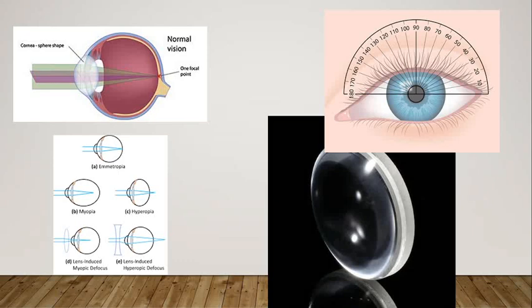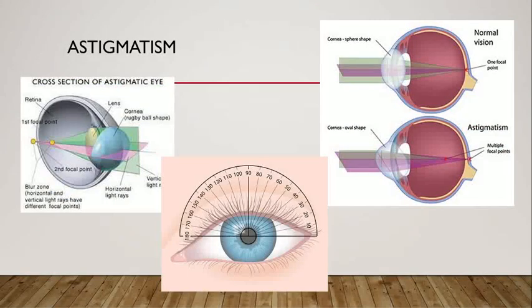These are the angles that we talk about: meridians 0 to 180. Emmetropia is when the light focuses properly. Myopia is when it focuses in front, so you have to give a negative lens, and then it focuses on the retina. In hypermetropia, the eye is kind of small, and the light focuses behind, so you have to give a powerful plus lens to focus it properly.